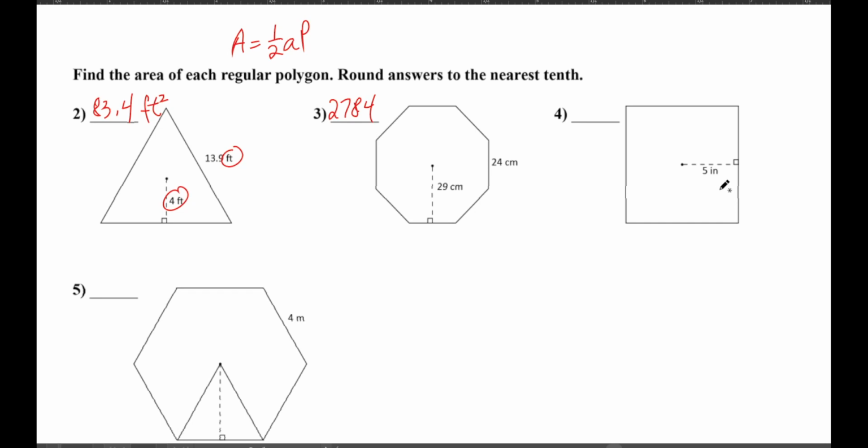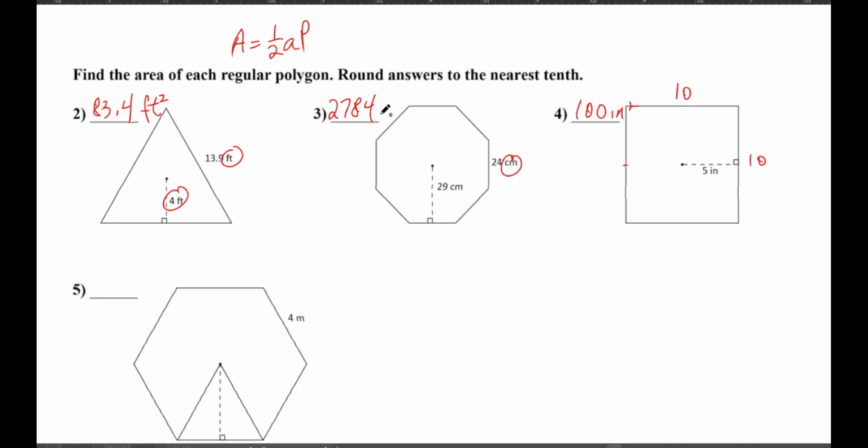You could do this a couple ways. You could go, well, you don't really know the side of it, but if you did know the side, it was actually an easier way than going 1/2 AP. What would that be? Right, if this is 5, what is it from here to here? That's 5, so what's this whole thing? That's 10. What is it from here? It's also 10. And then because it's a regular polygon, which means it's what? It's a square, correct? You guys listening? So it's 10 times 10 is what? 100, just like that. It's inches, so it's what? Inches squared. Just made a big deal about the units, and I didn't put the units down.